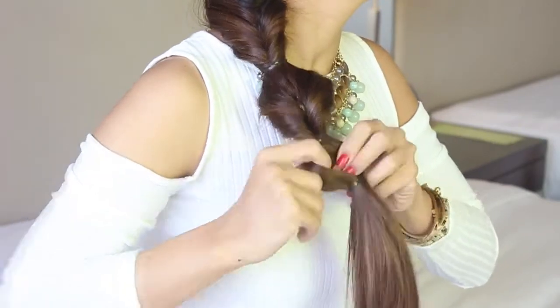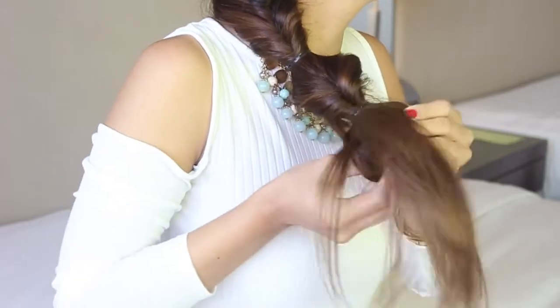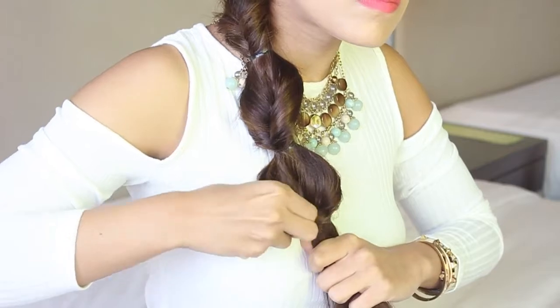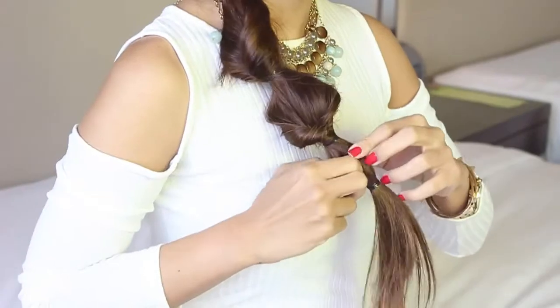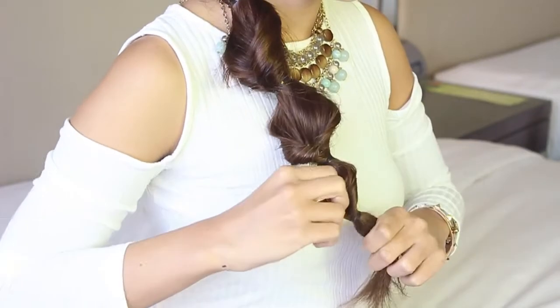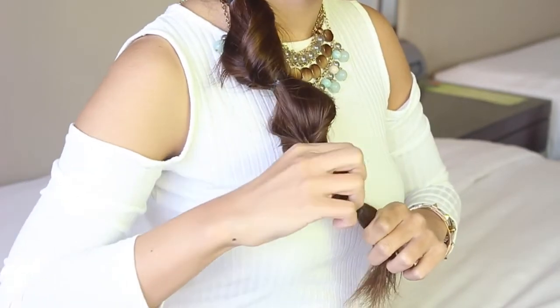Repeat the exact same thing and make sure to leave some space between the flip-ins to achieve a shape like this. Pull on it slightly to fan it out. And because I have that extra length with the hair extensions, I'm gonna do one more section and open it out slightly.